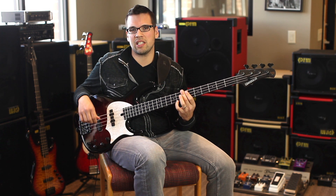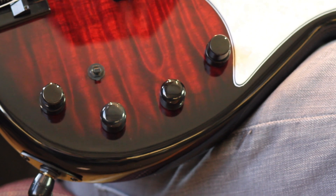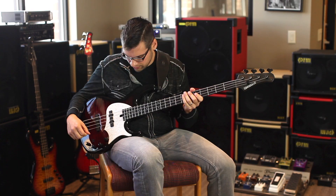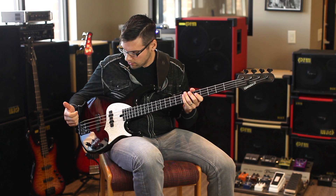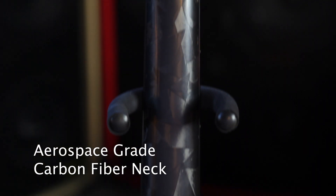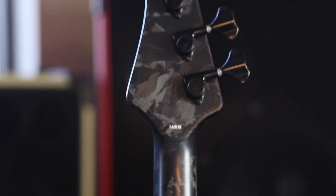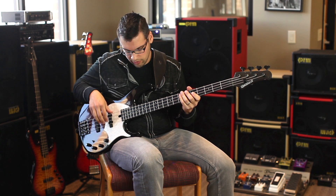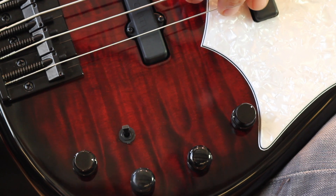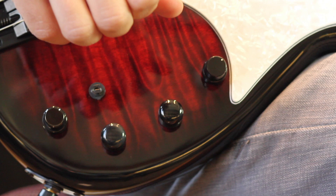You can hear it just really speaks very clearly, and you really can't get a bad tone out of this particular combination — Epiphany and Modulus really works great together. As for the bass itself, it's a Modulus, so top-notch craftsmanship with a composite neck — you're not going to hear any dead spots. I like setting my action fairly low, and you can get this thing about as low as it will come and still not have any buzzing, all the way up and down the neck. That's the Modulus Funk Unlimited 4 jazz pickup configuration.